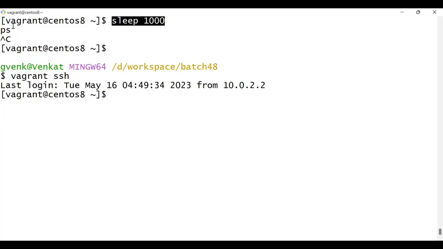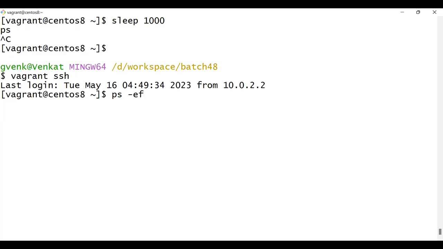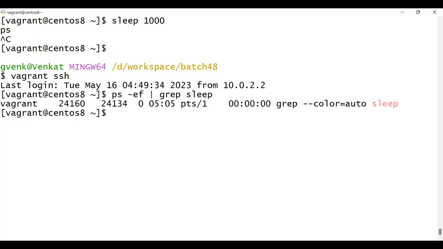Whenever a process is started in the foreground, it starts at the terminal level, and if I use Control C, it exits that process. Now if I check with ps -ef whether the sleep process is running, we check for the sleep process, and no process is up and running.